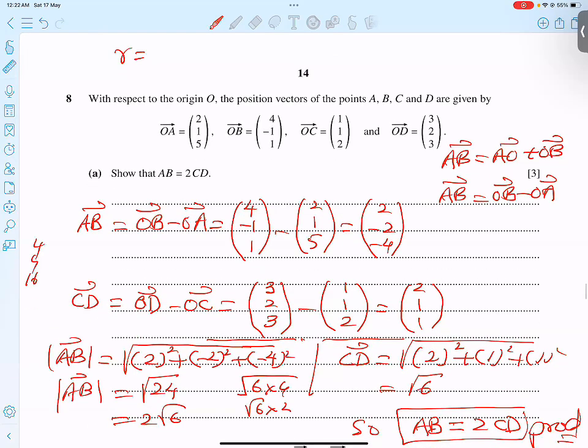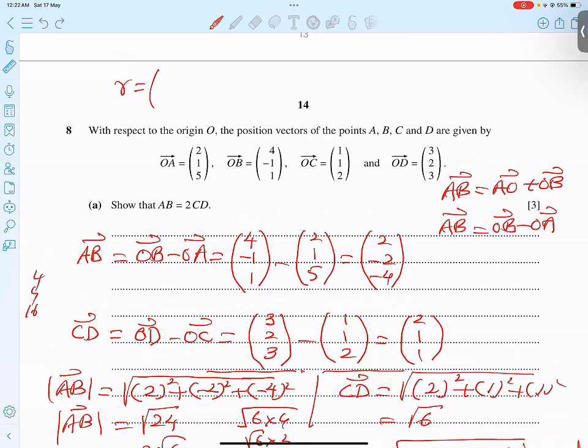And if I just give you extra knowledge, for the sake of knowledge, if I have, for example, I plus 2, or I write in column form, this 1, 2, 1, and plus lambda times 2, 3, 1, 6. So this after lambda is also called direction. Okay, so this is basically the same as AB. So here AB and CD both are directions.